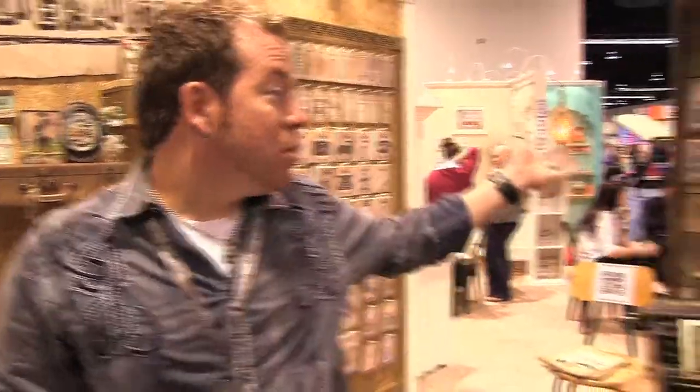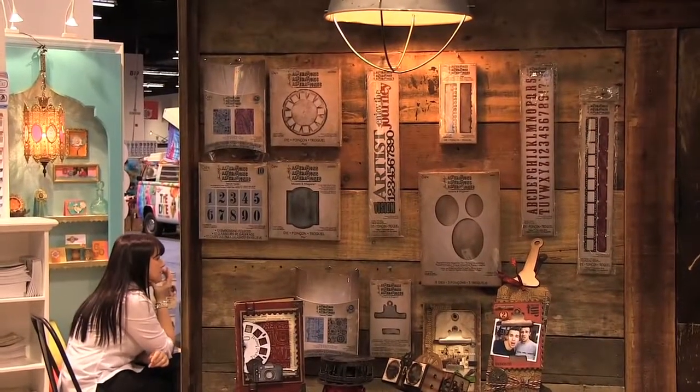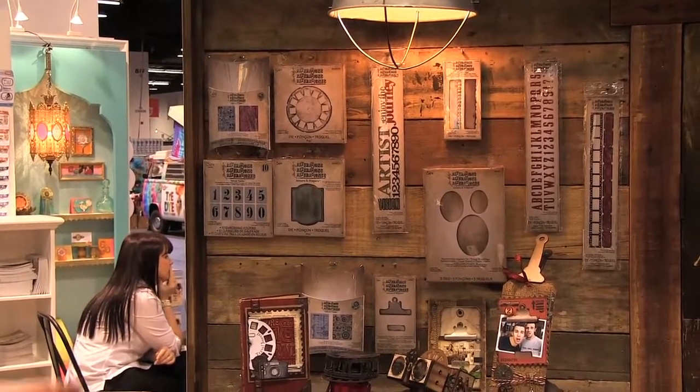So a lot of the new stuff that we have for this show was really about getting the most out of the dies that you already have and giving some accessories to go with it. So the designs, they've got some cool looks to them, of course, but they also have some very minimum things. Some of the best parts, the bestsellers so far, of course, have been the picture wheel.